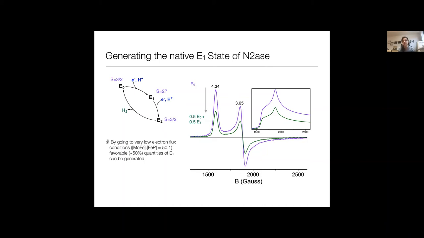So if we want to populate the early E intermediates, what we want to do is have very low electron flux. That means we want to have a lot more MoFe protein than iron protein. And what we find is if we go to ratios of about 50 to 1, we can populate a fair amount of E1. Now, how do we follow this? Before we go to the synchrotron, we monitor this by EPR. So I already alluded to the fact that the E0 has a characteristic S equals 3/2 EPR signal. And if I put an electron in, that by definition means I'll go to something that is integer spin. And at least in normal EPR, it's going to be silent. We think it's probably an S equals 2 state. So what happens is I reduce it, you see the EPR signal that was purple for the 100% E0. It goes down to about 50% of that signal. And we know that if we went too far and started populating E2, we would have a new S equals 3/2 signal with a unique set of G values. Because that doesn't appear, it shows we've been in low enough electron flux to only populate these two states. And we can use EPR spin quantitation to get those ratios. And then later we'll use that on our XAS to deconvolute pure spectrum.